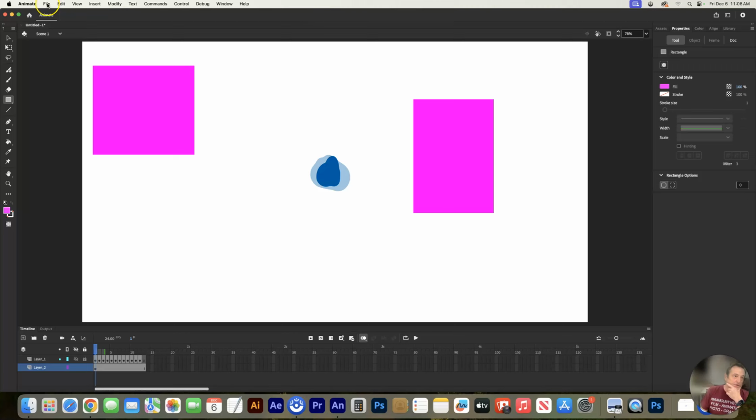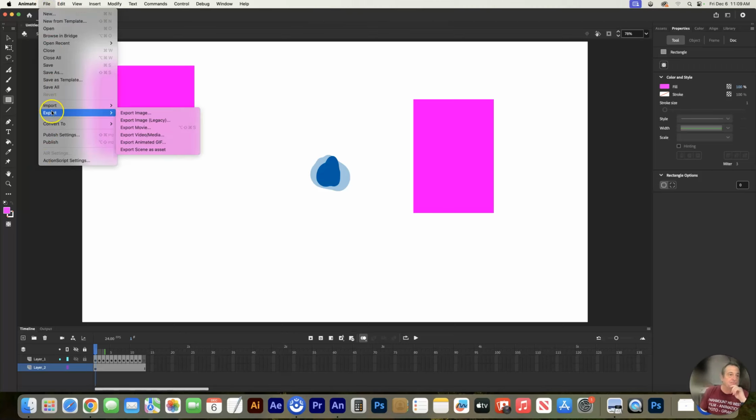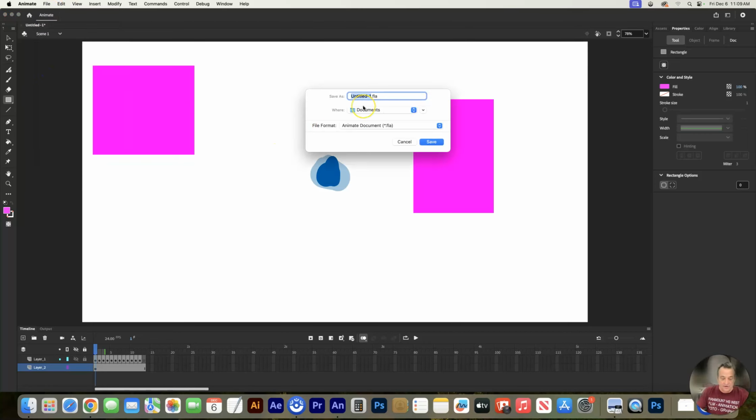And of course, for this one, while you're still working on it, it's going to take multiple days. So File, Save As to save it, and call it TheDot, and that's going to be an FLA file. That's your editing file, right, in your documents folder. And that's it, right? So finish it, be creative with it, enjoy it.